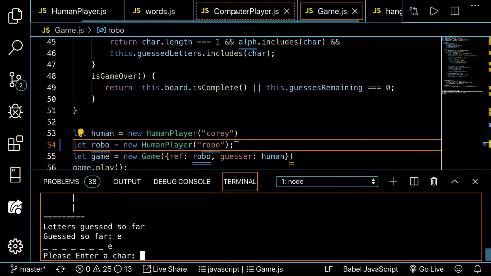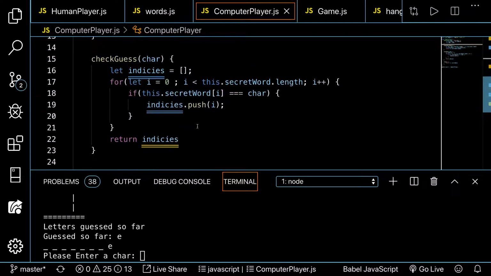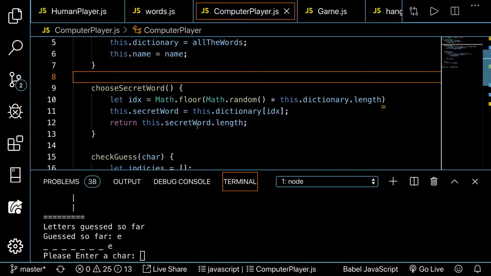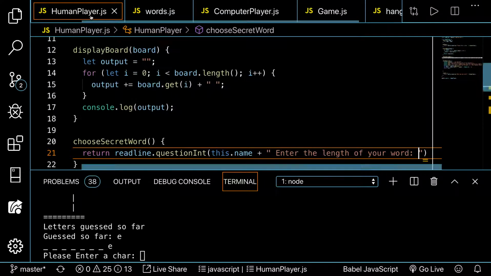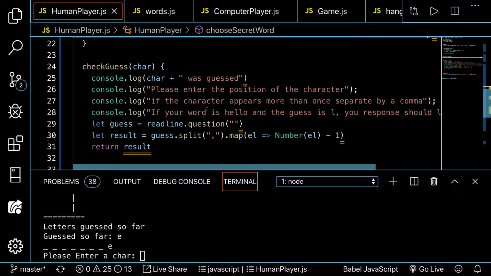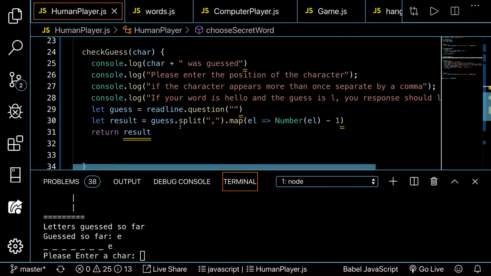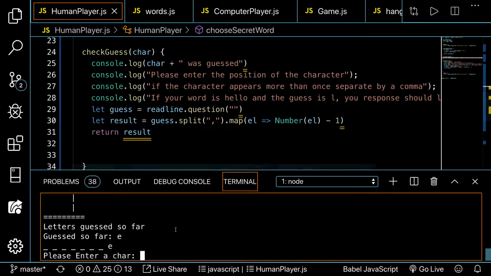Things to note: we could make this a little bit more clear on who's doing what by using their name. And here is something we should check: what if they enter nothing?